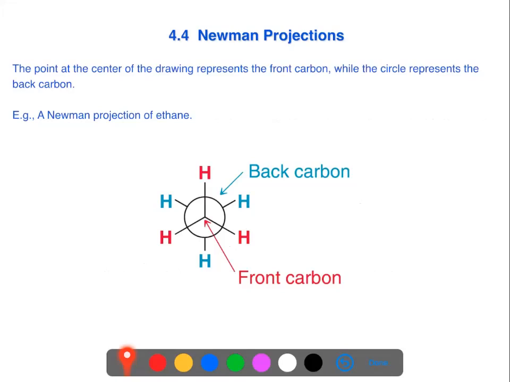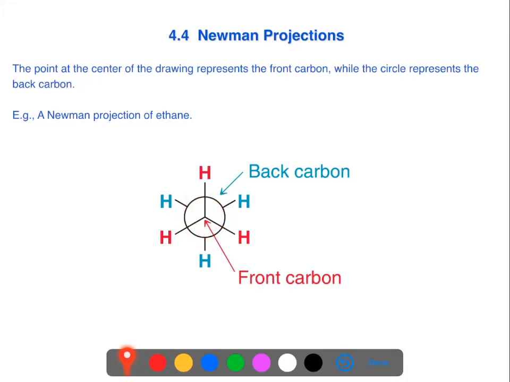When we draw a Newman projection, you can see that it involves the drawing of a circle. This circle represents the carbon in back. What I mean by that is that when we draw a Newman projection, we are focusing in on a single carbon-carbon bond. The carbon in back is given this designation, the circle, and the carbon in front is the point at which these three bonds meet. So when you look at this Newman projection face on, this represents the carbon that is right in front of you, and behind that carbon we use this circle to represent the other.